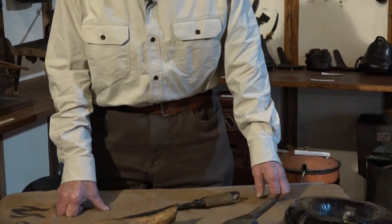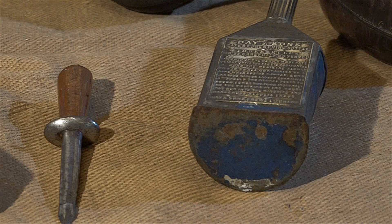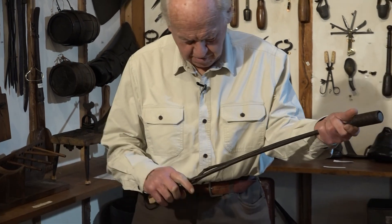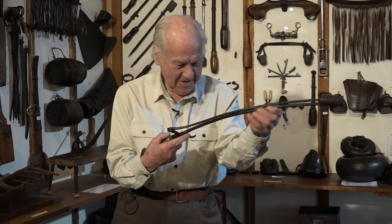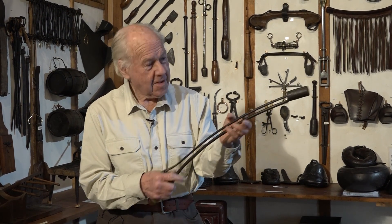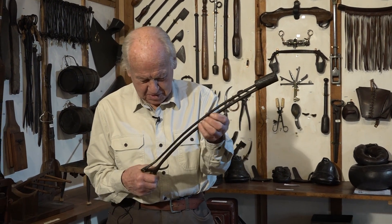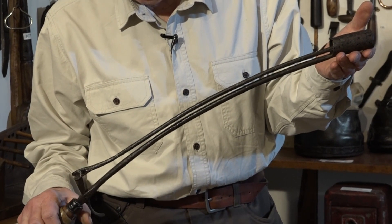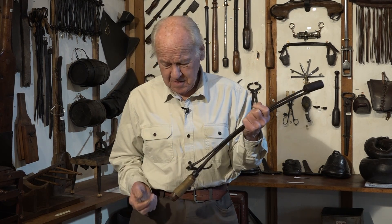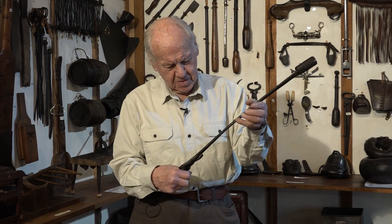Here we've got one or two items mainly used by vets. You might have seen this one before. If you guessed it was a sort of gun, you'd be correct. The object of this one was to shoot a pill down a horse's throat. Some horses had big heads, and from the point where they bite to the point where they swallow can be quite a distance, so this was used.